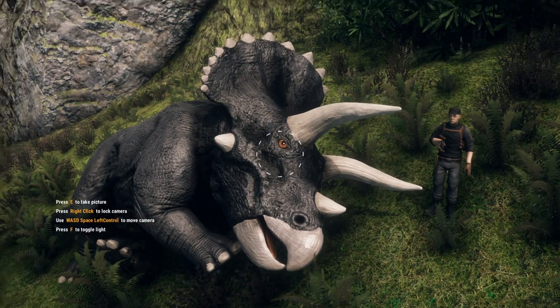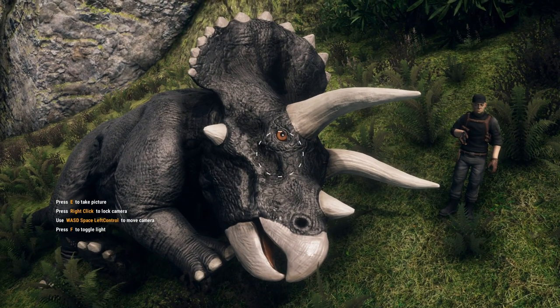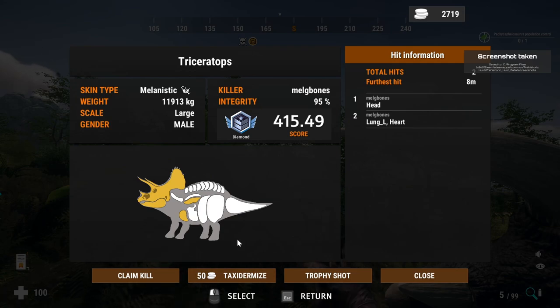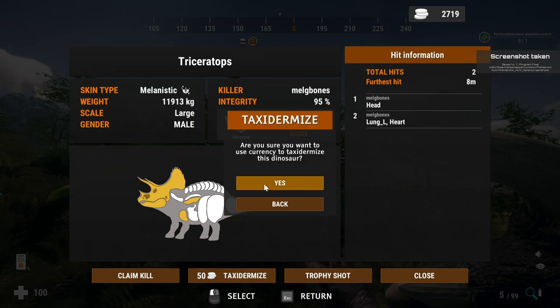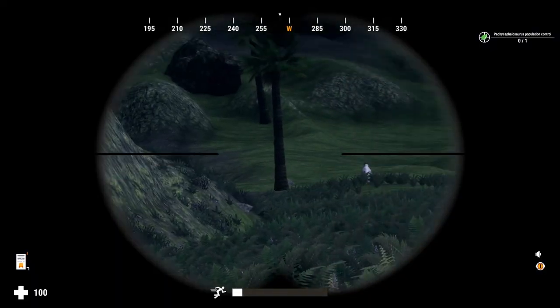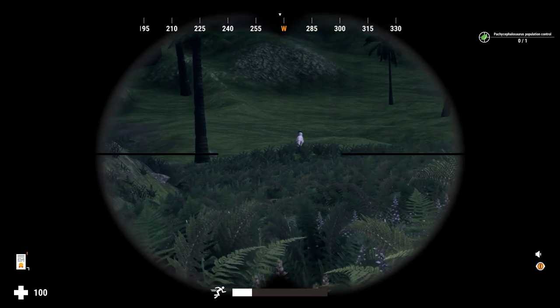But it's still a diamond melanistic, and I was really happy with that. Look at that, such a cool looking animal. Really, really happy. And of course we're going to tag that and send it straight to the trophy lodge.